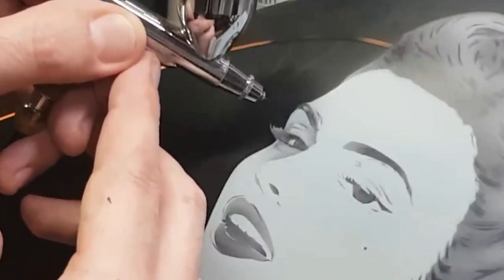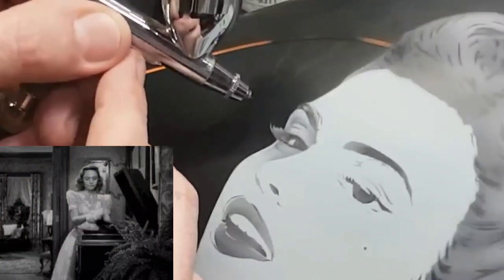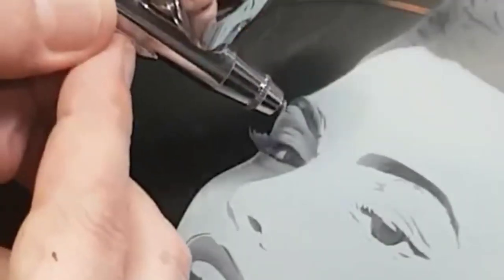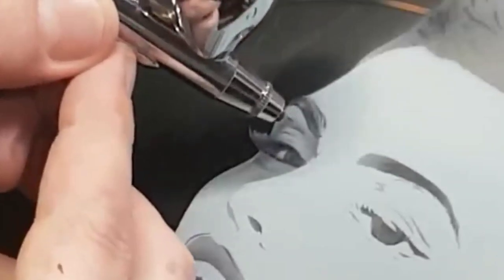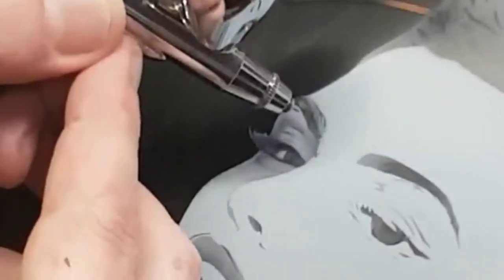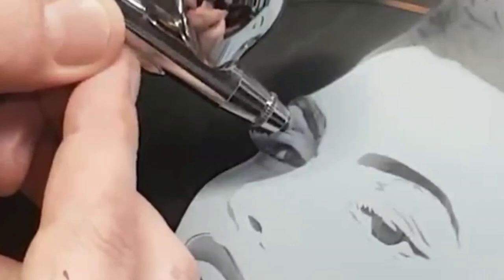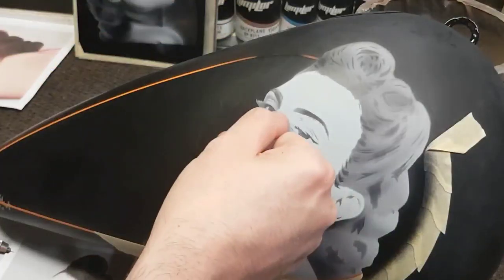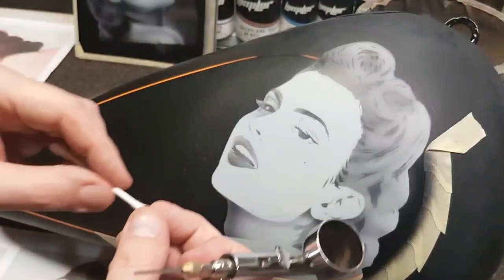Applying the paint slowly and methodically. And I know I'm sounding like a broken record, but especially with this LumiLor, it is vitally important that we not put too much paint on this, because every bit of paint we put on is only hiding that light. Some areas that's good. In a lot of areas, that's bad. So if you do happen to make a mistake, and as you can see, I got a little heavy with the darks on that bridge of the nose.